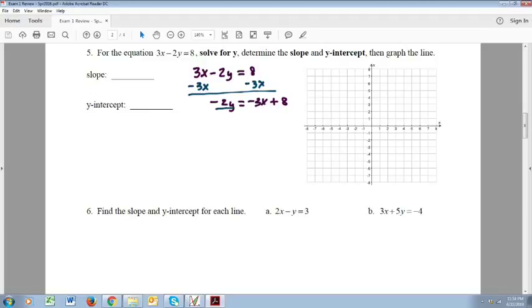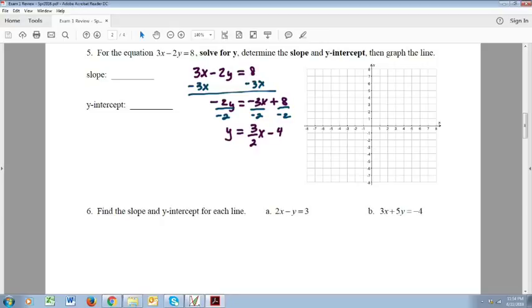So now we just need to divide by negative 2. Now notice on the right side I divided each term by negative 2. I could have started by dividing the whole side by negative 2, but then the next step would be to rewrite it the way I just did it. So it's just easier to divide each term by negative 2. And so finally we get y is equal to 3/2 x plus a negative 4. We'll write that as minus 4.